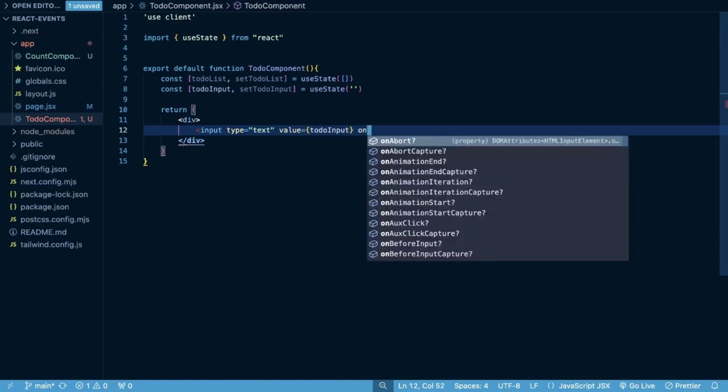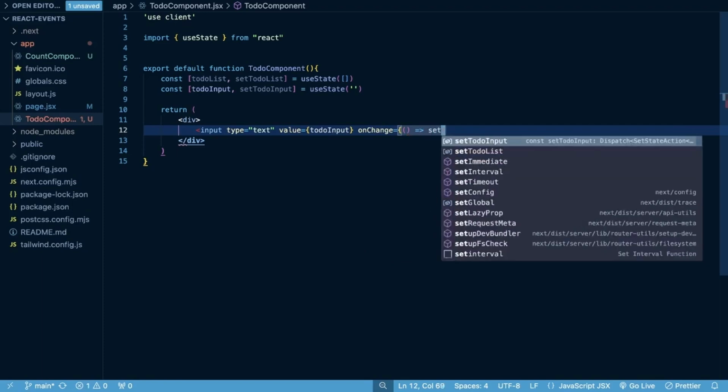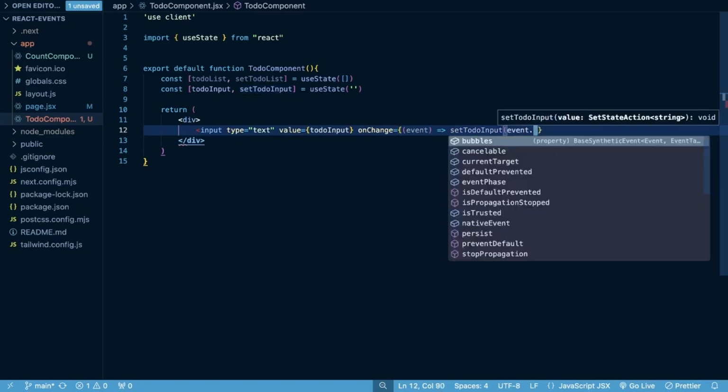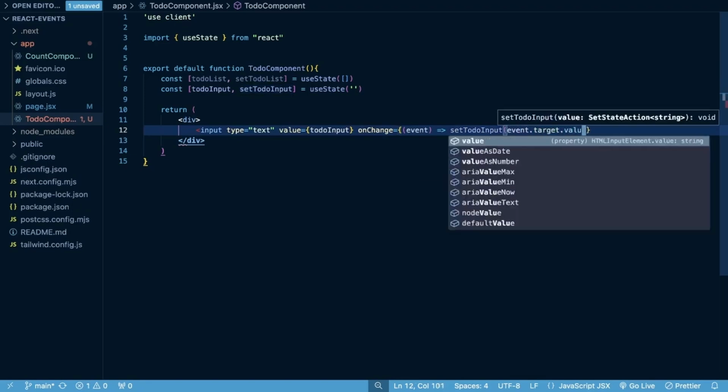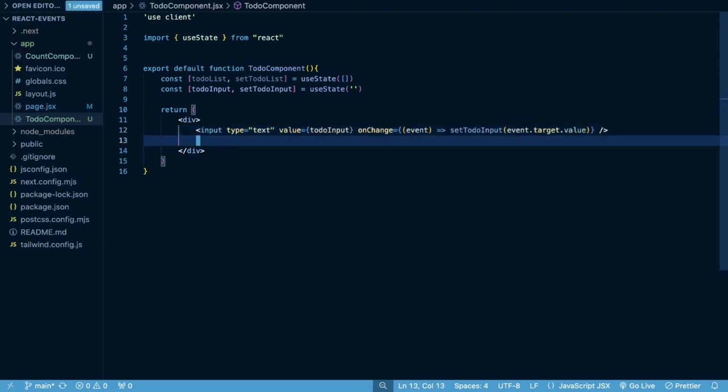And then for the on change of this input, we're going to pass an inline function in which we're going to set the to-do input. We're going to accept the event here, and we're going to set the to-do input to be the event.target.value.